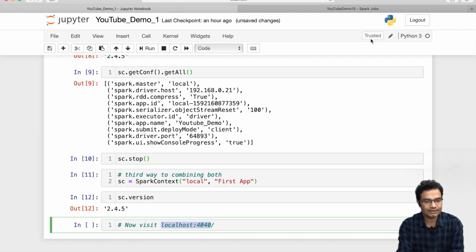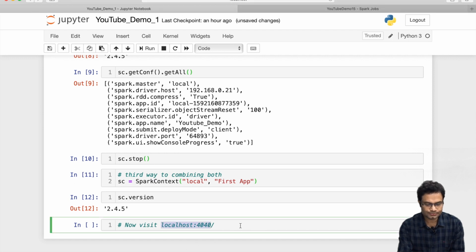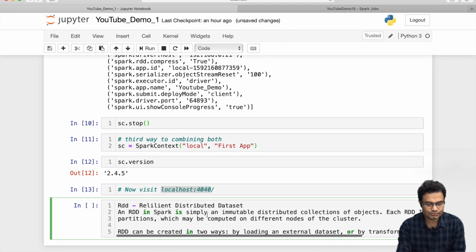Let me come back here, and now it is time to create the RDD. And you know what the RDD is? RDD is a resilient distributed dataset, and it is immutable. Each RDD is split into multiple partitions. We have a cluster environment in Spark, so whatever RDD you create goes into different partitions and clusters for distribution of information. So let me put that here. What is the RDD? You can check this.